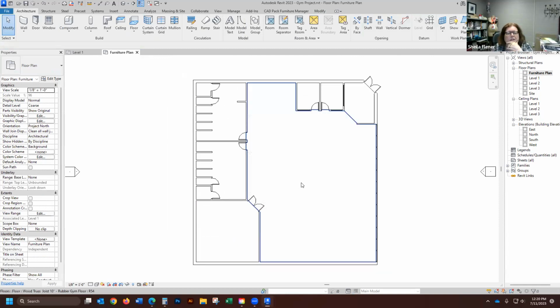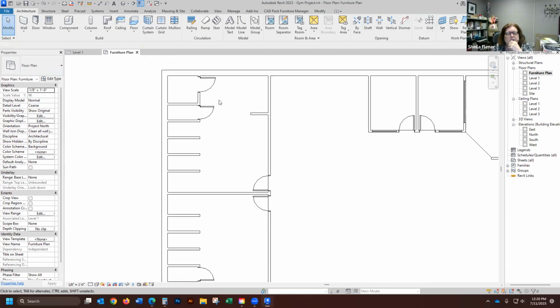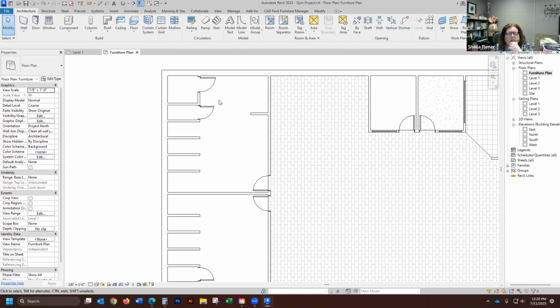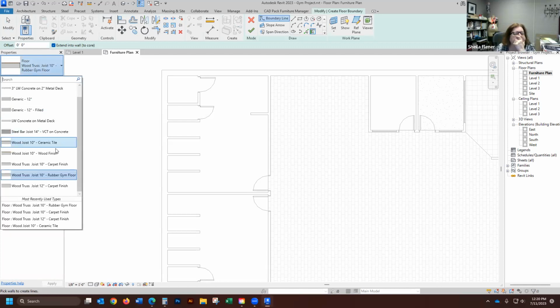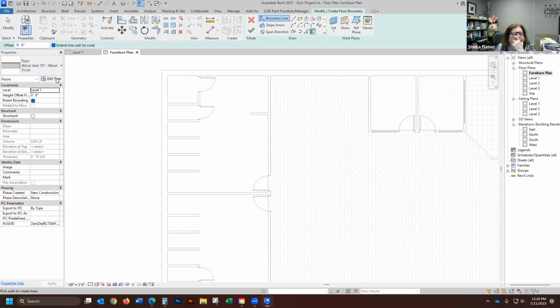I can come in. Do floor. I want to put a wood floor in the yoga studio.